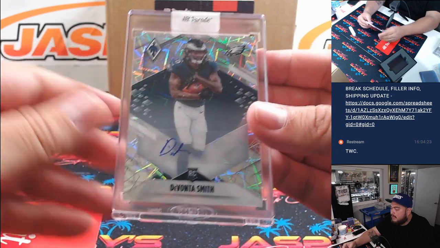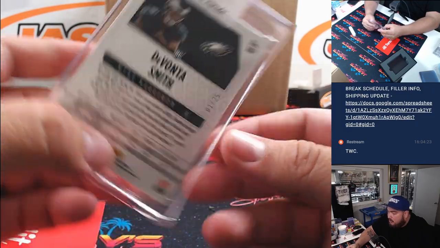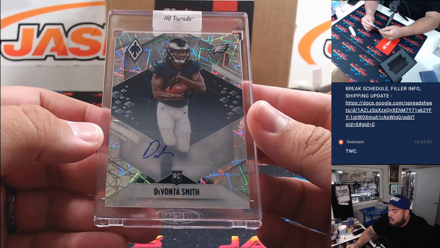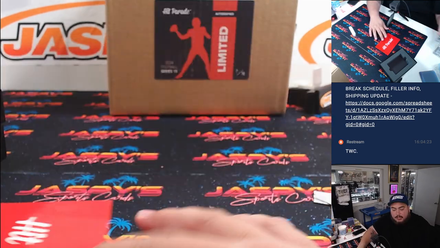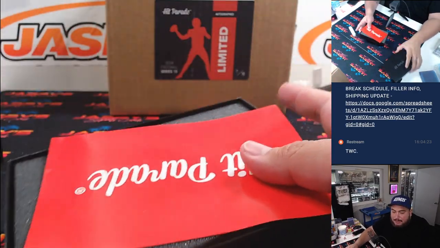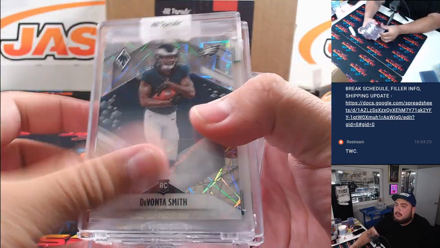And how about a Devontae Smith? I think that's a rookie. Yeah, from 2021. 1 out of 25 Devontae Smith rookie autograph. From Phoenix, I believe that might be hybrid. I'm not sure. But fly goes fly, Pedro. There you go. So, here you go, guys.